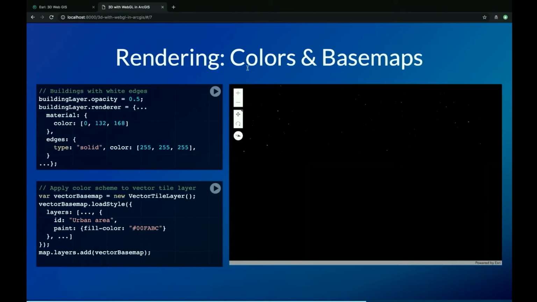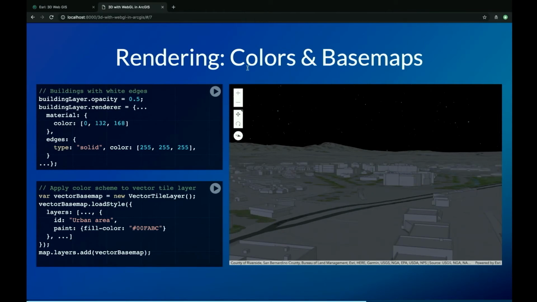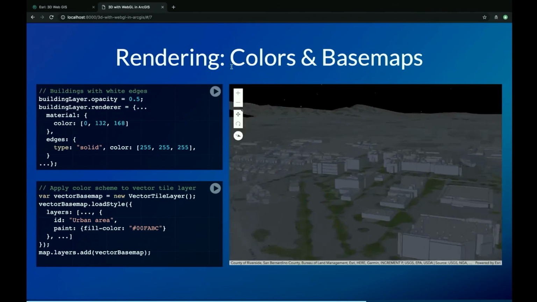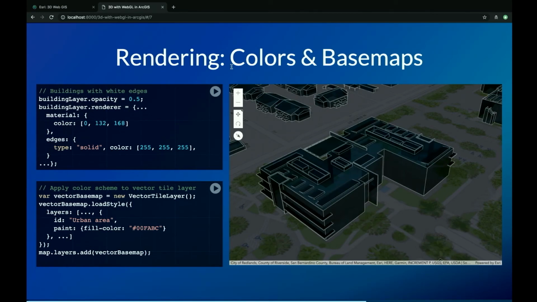So a little more about rendering. Going back to our scene, we're still at night. We're putting back the buildings in. We have a gray base map, so everything is a bit dark. If we wanted to light that up so you can actually see something at night, there's different possibilities of changing the rendering. In this case, we're changing the render of the buildings to give it a white outline and a transparent facade. So you can hopefully see that a little better also on the beamer.